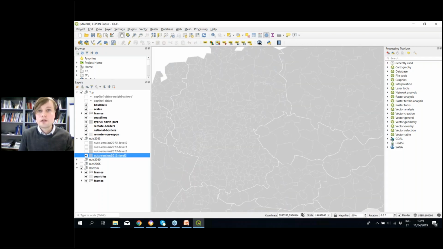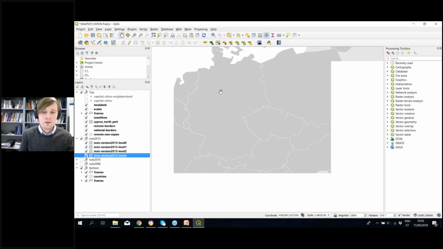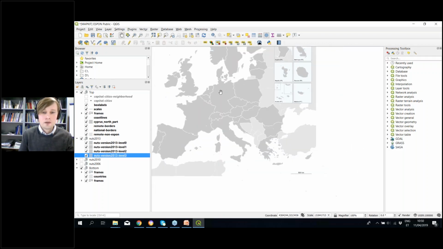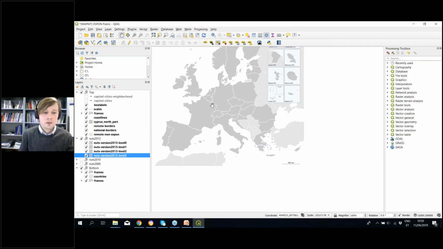you see the regional structure here. If I move to NUTS 2, NUTS 1, and NUTS 0. NUTS 0 is the country level, and NUTS 1, 2, and 3 are the regional levels, which oftentimes, in the case of NUTS 1 and 2 for smaller countries, are still at the country level.